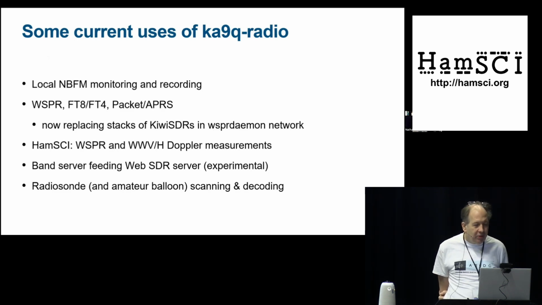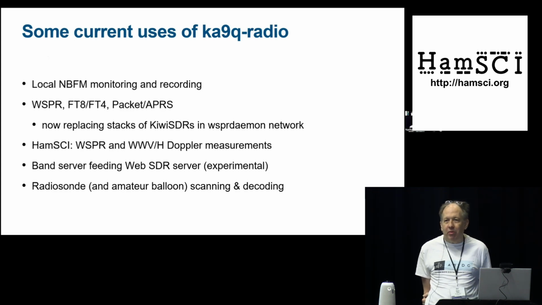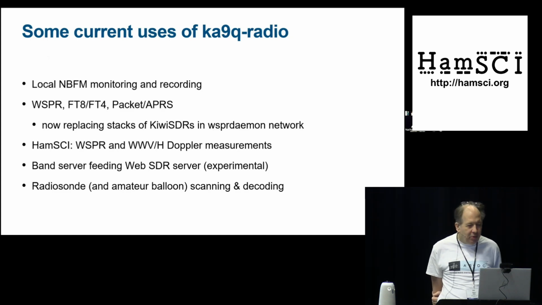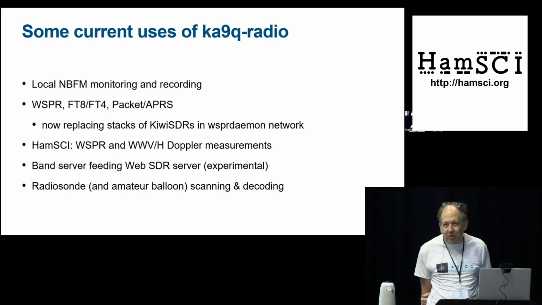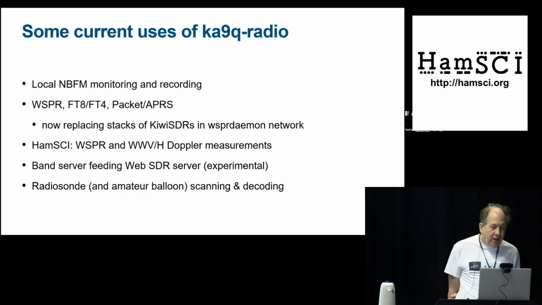local repeater channels. The Whisper Daemon project is using it to replace all their Kiwi SDRs that are monitoring Whisper on multiple channels all across HF. They're also using it to listen to CHU and WWV because why not? It's easy to add channels. There's just a couple extra lines in the configuration file. Let's see, and I mentioned the radio sound scanning and decoding.